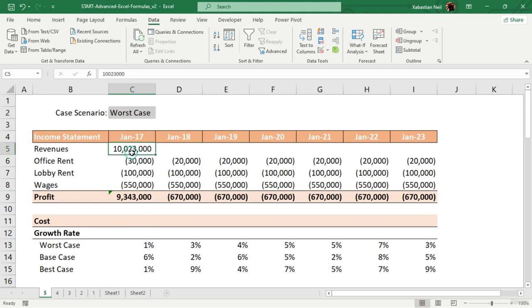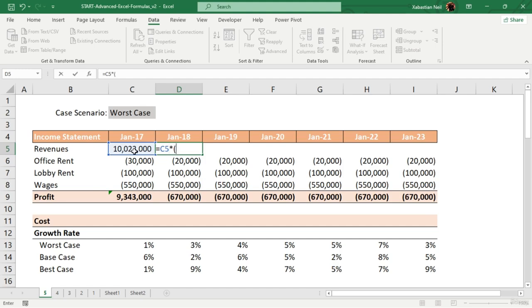Now what I'm going to do is get the revenues from 2018 to 2023. It started from 2017, so this is going to be the starting value, which is close to 10 million and 23,000. So I'm going to press equal, select this, and then multiply it.